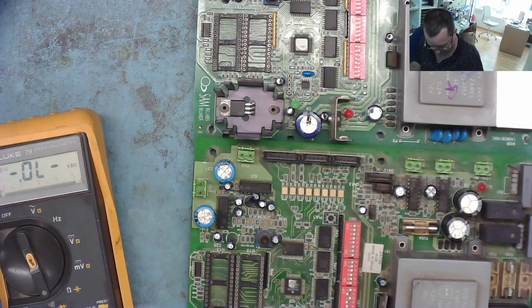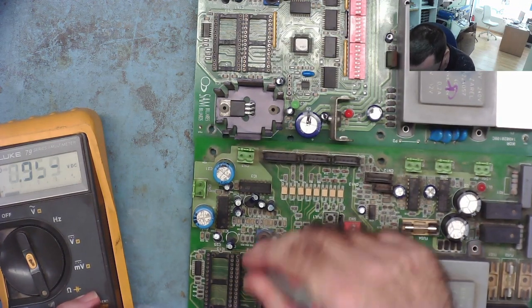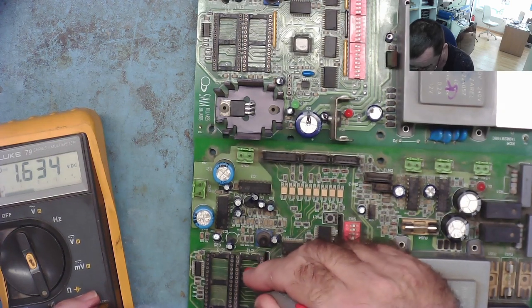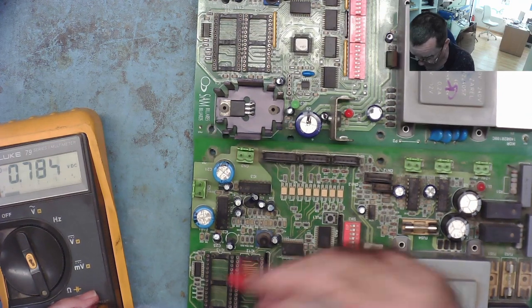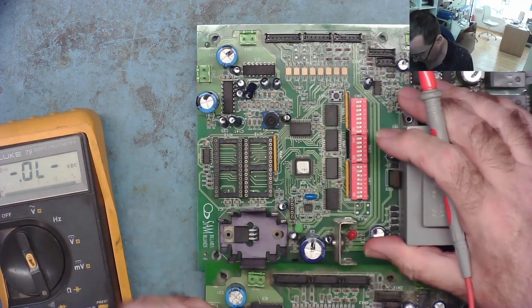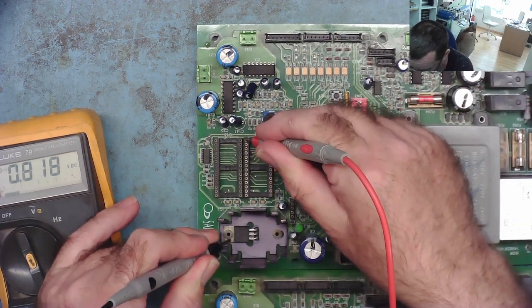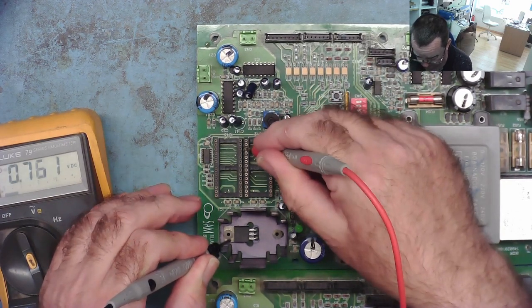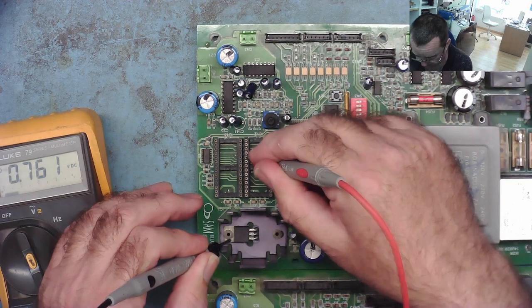What have we got on these sockets? So ground, 782, 784, 1678. So we'll just do the first few, 1678. How does that compare to this one? So there's something different on this board. Yeah, something different on this board, the working one.